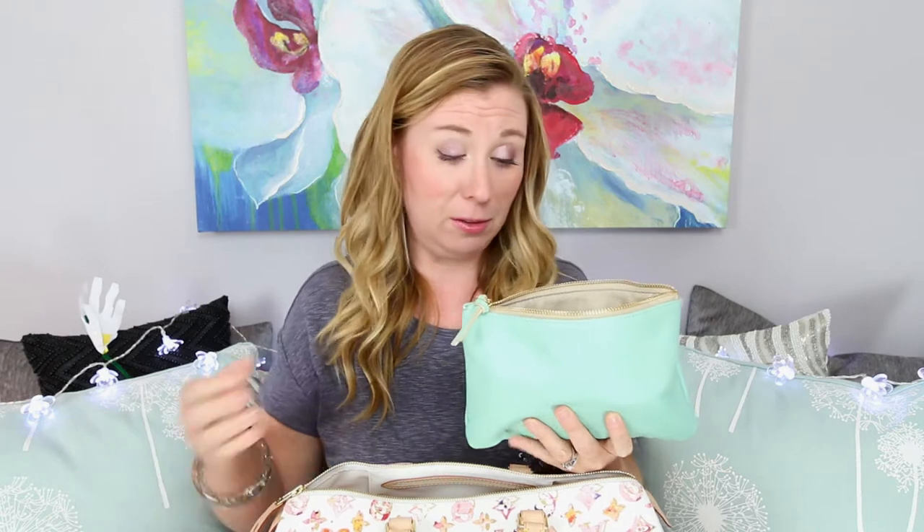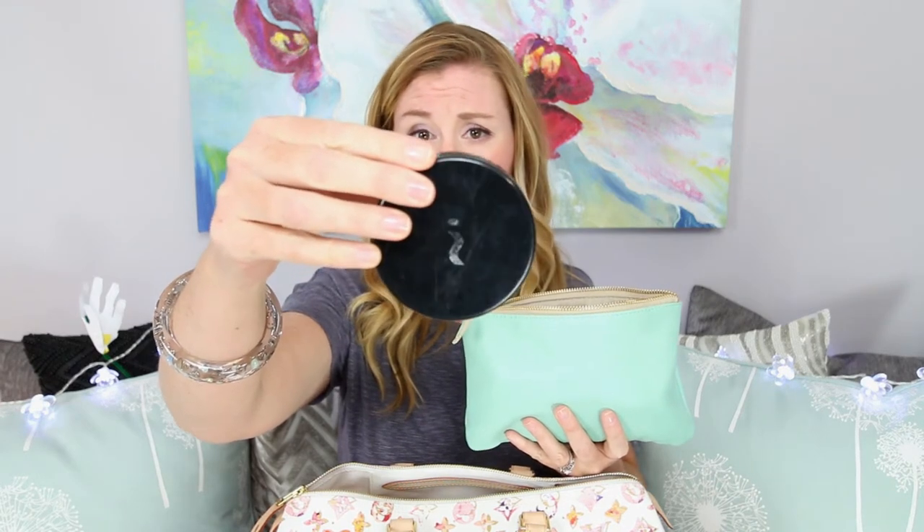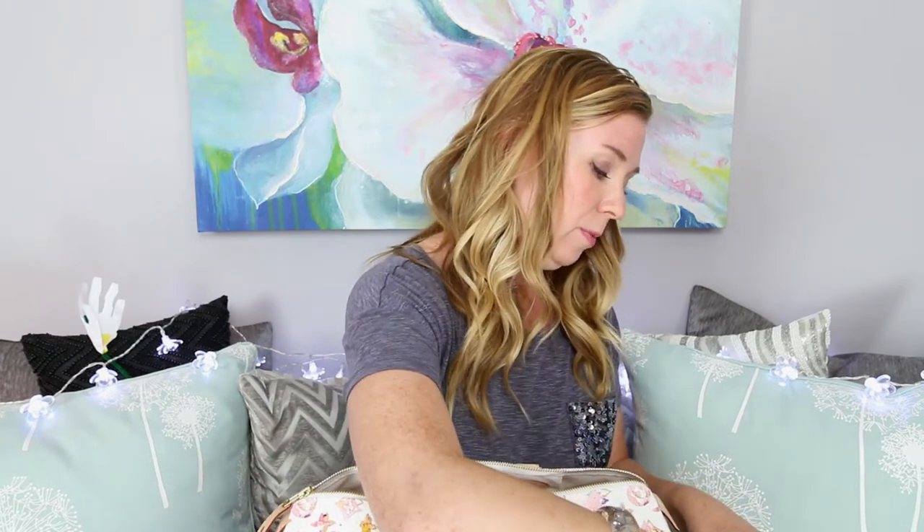Inside the first pouch I keep odds and ends: my Hello Kitty cosmetics mirror, which has one magnified side and one regular side. I also have a mattifying product called 'Skin by Dimitri James Plasma Flawless Finish Powderless Touch-Up Skin Perfecter' — my mom gave it to me for my birthday. It has a waxy, silicone feel but goes on really light, blots shine without looking waxy, gives a powdery finish, and doesn't disturb your makeup. It has a nice mirror inside too.